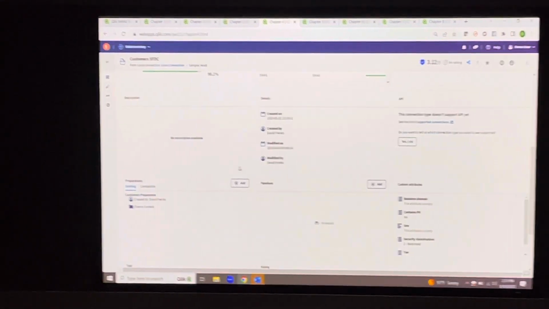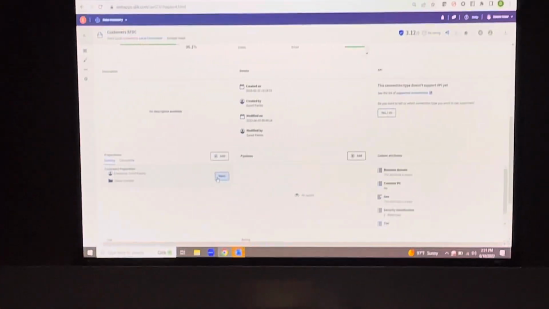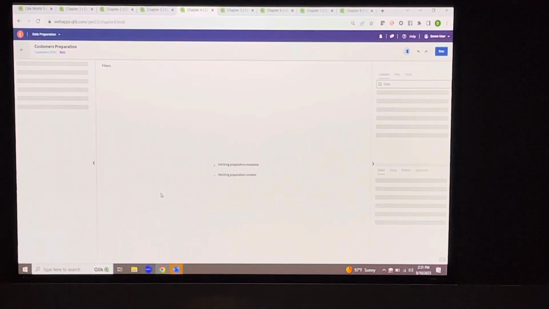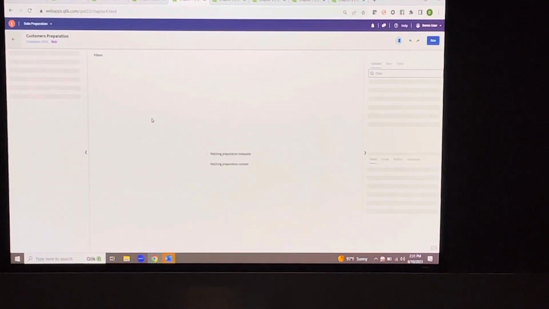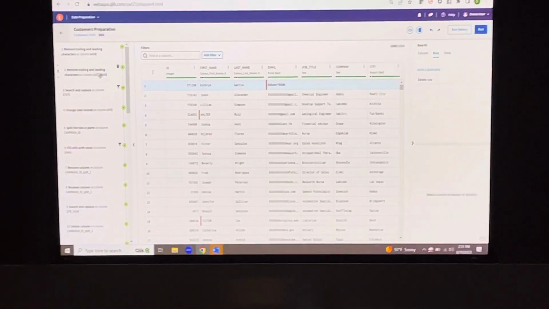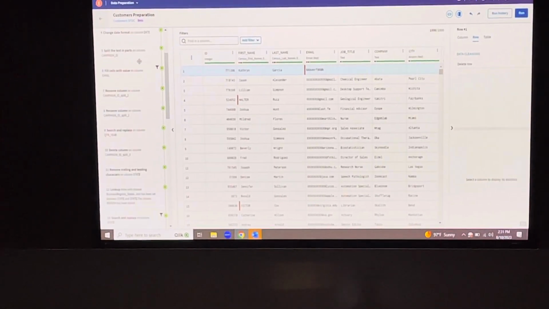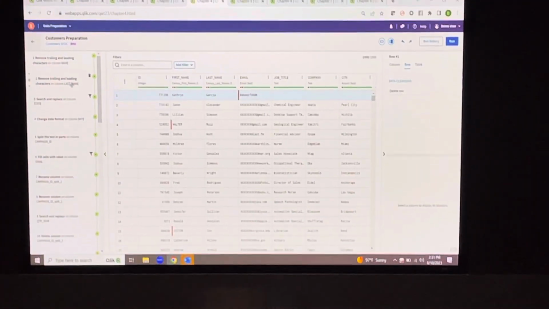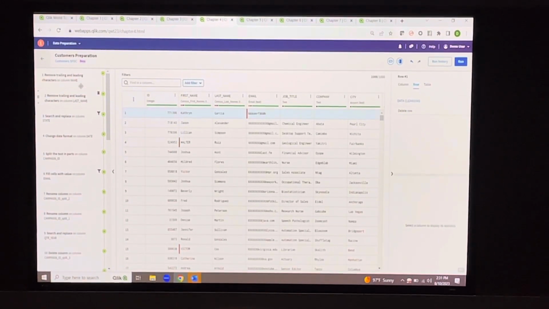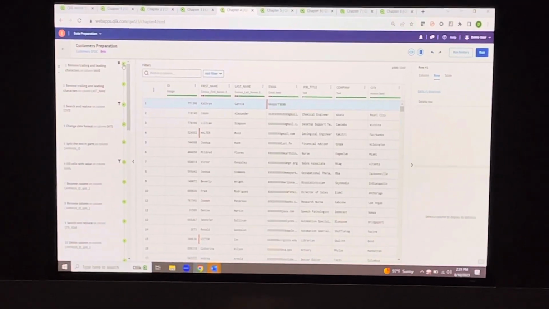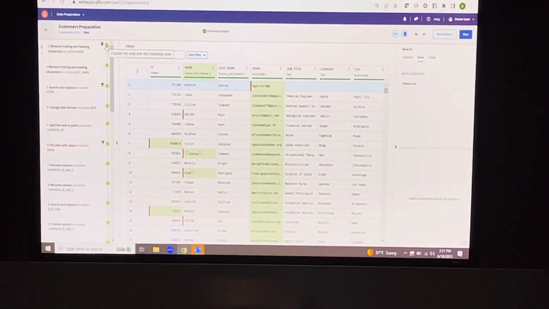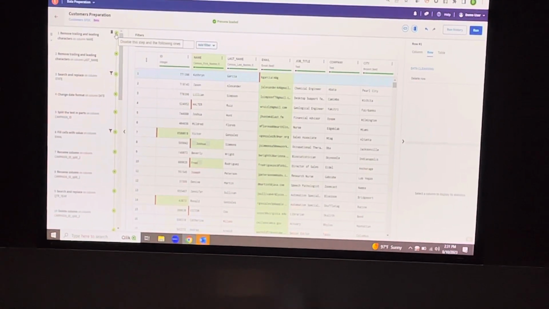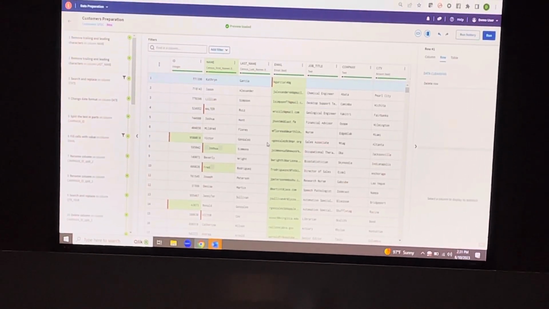So if I scroll down, I can see that I already have some transformations running on that data. So I can open up and take a look. And the great thing is, again, I can look back all the way over time, see all the different transformations that have been historically applied to this data. So for example, if I look at the most recent one, it was to remove some trailing and leading characters or spaces, just to clean up some of the spaces on the data. I can see where that was applied to.